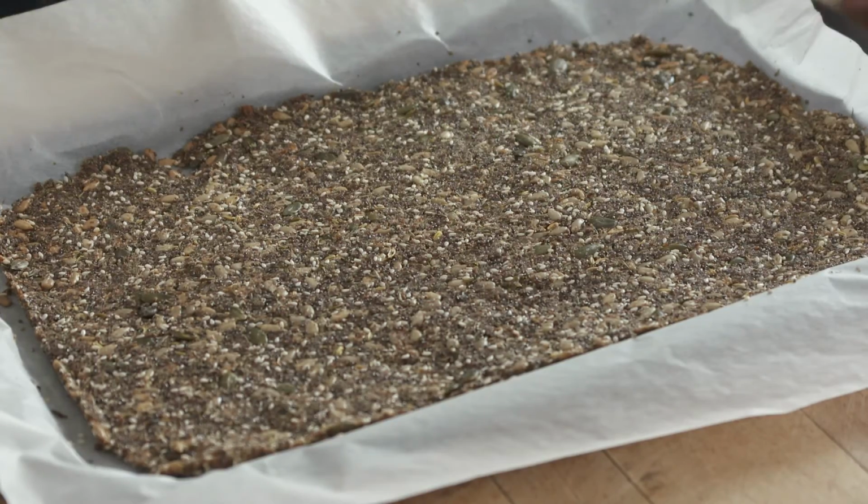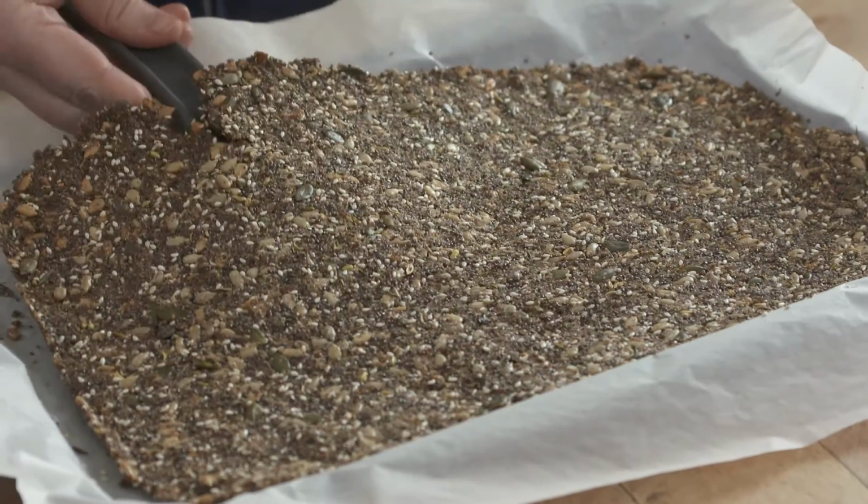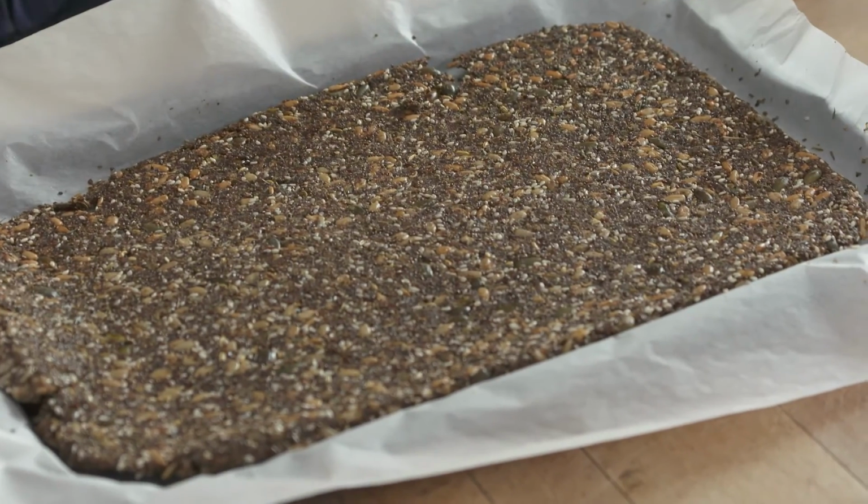Okay, so it's been baking for about 30 minutes, and we're going to have a go at flipping it over. You do have to be careful because the seeds are quite hot, but get your spatula, get it in underneath, and just go for it. There we go. We're going to stick this back in the oven for about 20 minutes just to continue cooking and drying out.